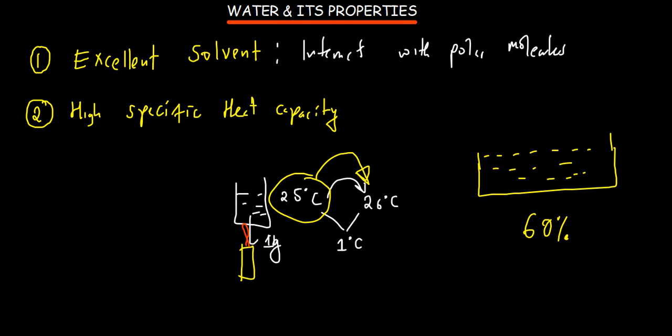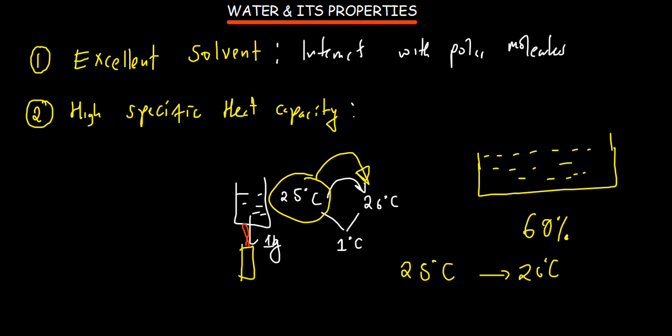So the meaning of that is that if, let's say, this enzyme works well at 25 degrees Celsius, and I change the temperature from 25 degrees to 26 degrees, I've killed that enzyme. But because it is very hard to change the temperature of water from 25 to 26, even when it is hot, that hotness is not strong enough to change the temperature by even 1 degree Celsius. And so we are protecting or maintaining a constant internal environment.